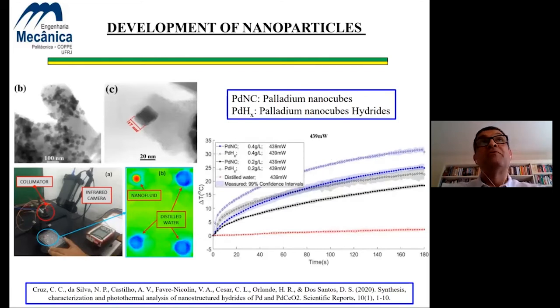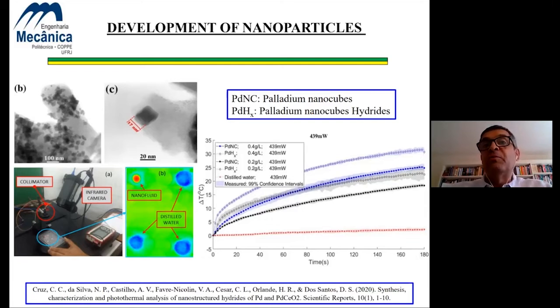And we conducted tests with nanofluids produced with those nanoparticles by irradiating the nanofluids with a diode laser in the near infrared range. Temperature measurements of the surface of the nanofluids were taken with an infrared camera, as shown by these figures. And this is a thermal image that also shows, besides the heated nanofluid, all other wells containing distilled water that were used as reference temperature measures. The transient temperatures at the center points on the surfaces of the nanofluids produced with the palladium nanotubes with two different concentrations are presented on this figure here on the left.